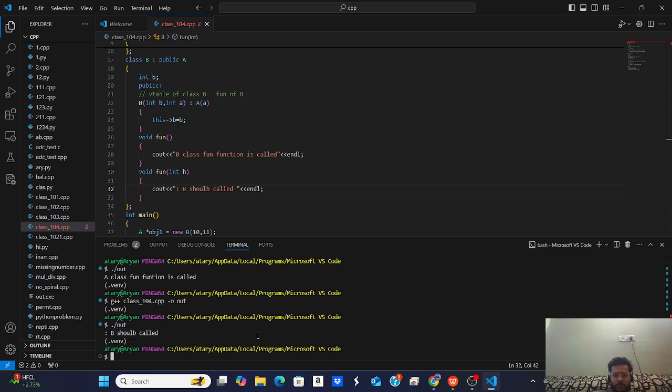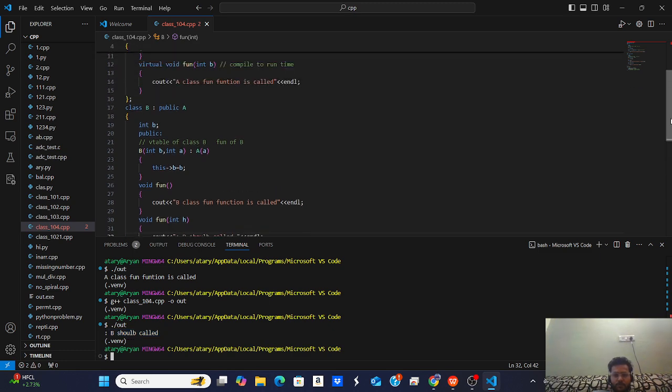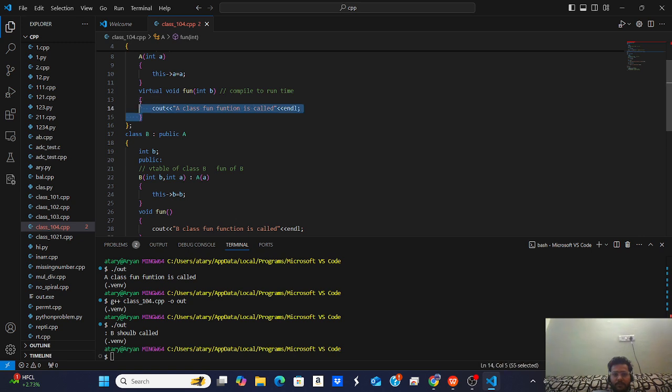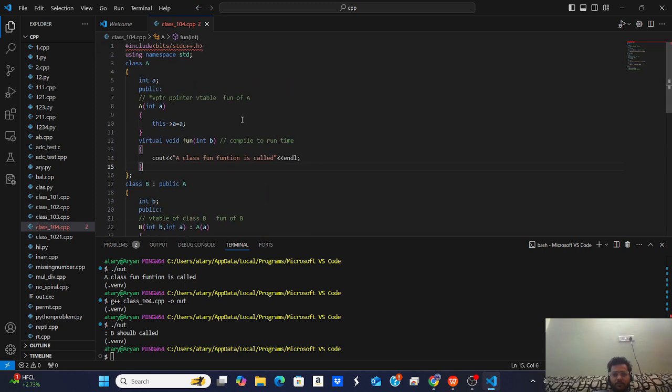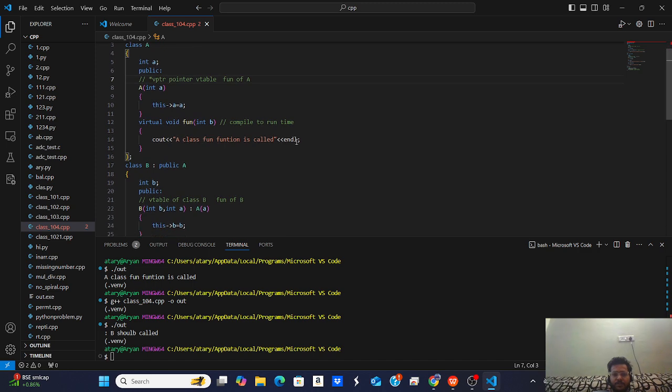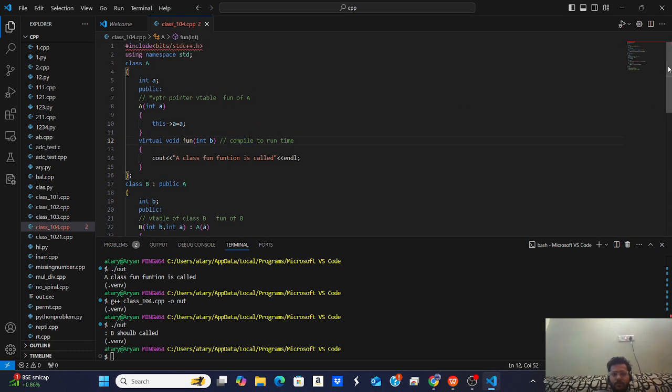So it also checks whether the parameters match or not between the derived class and the base class. So the virtual keyword changes the binding from compile time to runtime, and it is also used for overriding.